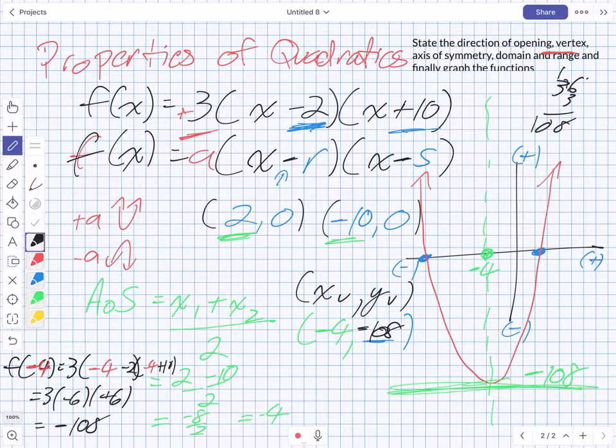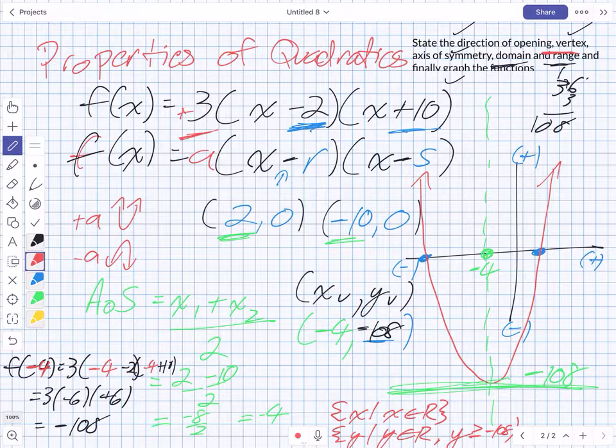Let's go through our checklist here. So we got the direction of the opening, we got the vertex, we got the axis of symmetry, we got a graph, but we don't have a domain and range. We talked about before how our domain is x such that x is an element of all real numbers. Essentially, parabolas go left and right forever. Do you remember what it's going to be for our y? y is an element of the real numbers, and y is greater than or equal to negative 108. Perfect. And it's greater than or equal to because it opens upward. Had it opened downwards, it would have gone the other way.